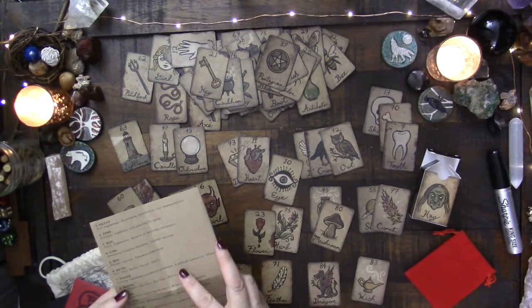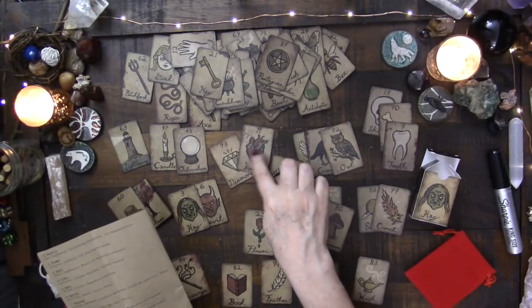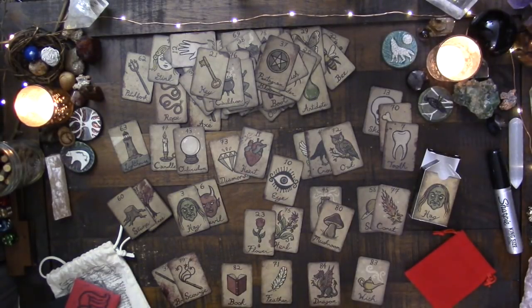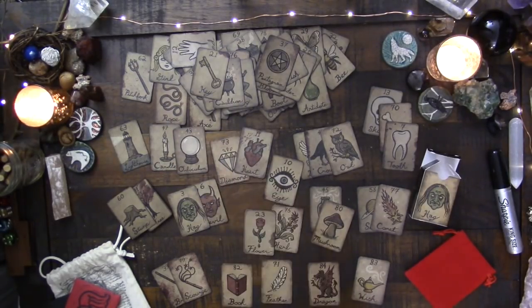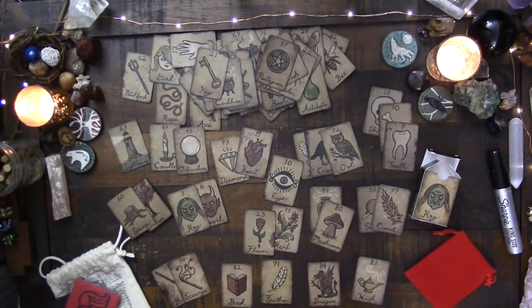The heart is about strong emotions, affection, love. And yes, truthfully, you could almost do this as the heart in Lenormand and the ring in Lenormand if you wanted that long-term commitment versus that there, which you could also do with the rope, to be honest, because it's talk about the ties that bind. So you could leave this to do with that sharp, clean clarity of air energy, so to speak, and use the rope and the heart. But probably a lot of people would use those as similar to the heart and the ring.